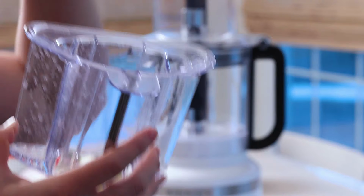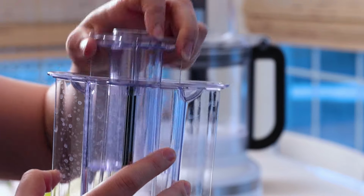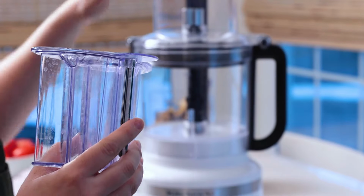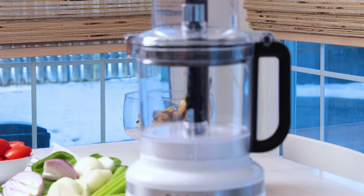You could keep the large pusher in and use a smaller pusher if you're doing something smaller, but if you're doing something larger, the entire thing has to go. You'll have to keep pushing it down each time. So let's get started.